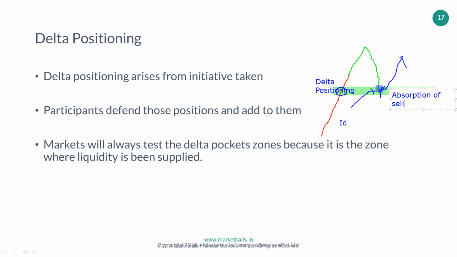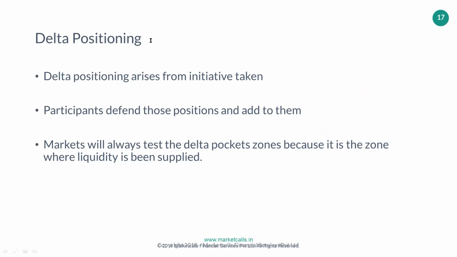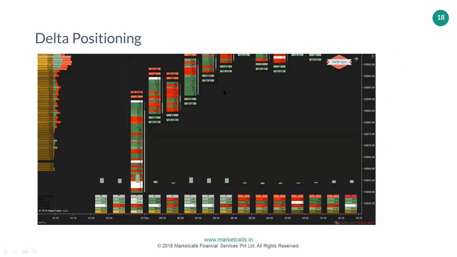Absorption of selling activity means you'll be finding a lot of momentum sellers. Despite the momentum sellers, price keeps going up. So absorption of selling, you're going to witness over here. In this case, it results in a continuation of an uptrend. One has to look for absorption behavior over there. And the next topic comes up. You can also identify the delta positioning in the form of packets of delta. You can see that at this particular price, the participants are not there.